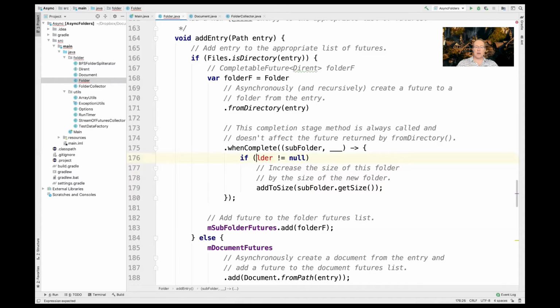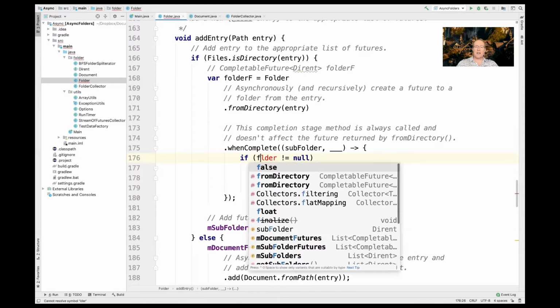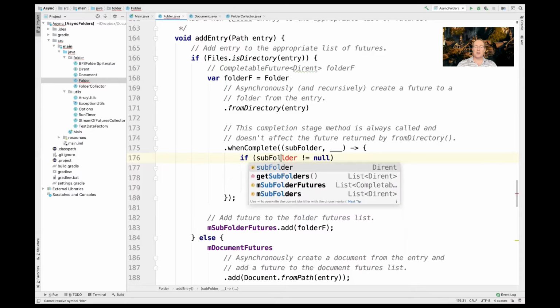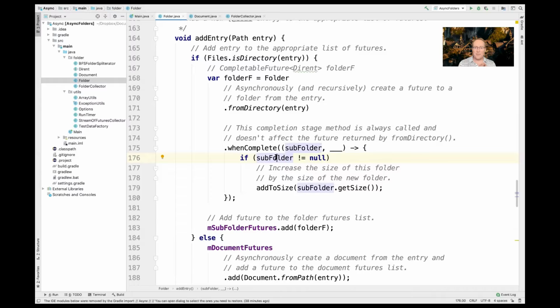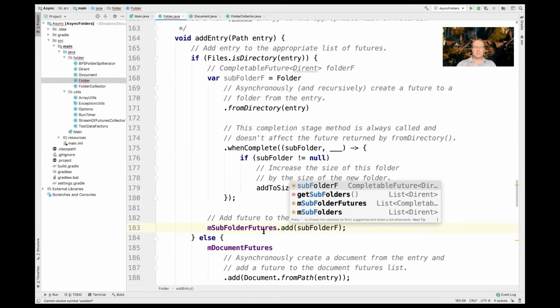So you can see that we're going to add the size of the number of elements in the subfolder to the folder that we're in the process of creating. So this is cool because this will always get called when we complete normally, and it allows us to update the size at the right time after everything has completed. And I should probably also call this thing subfolderF, because it really is a subfolder.